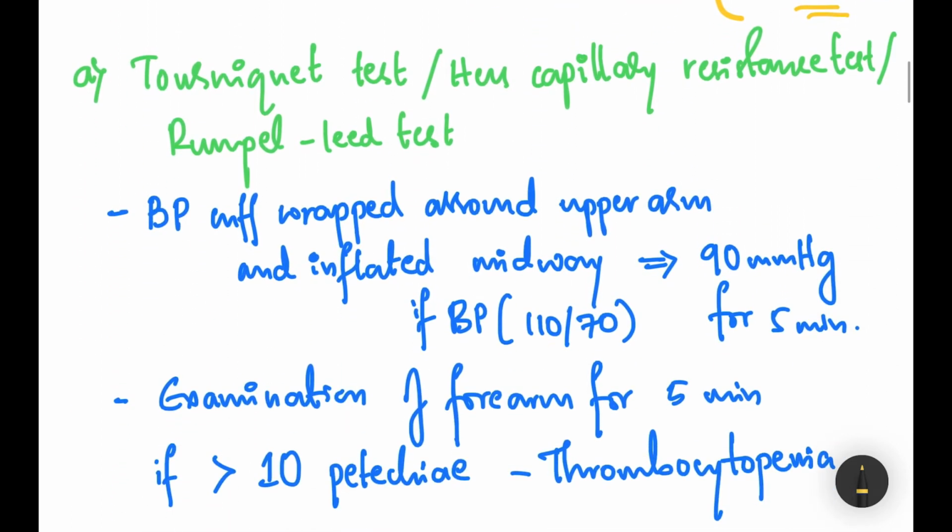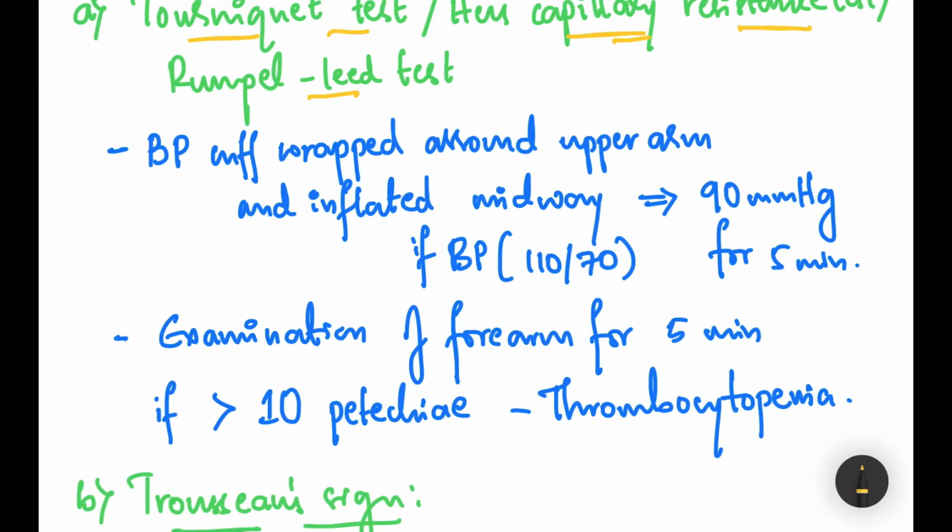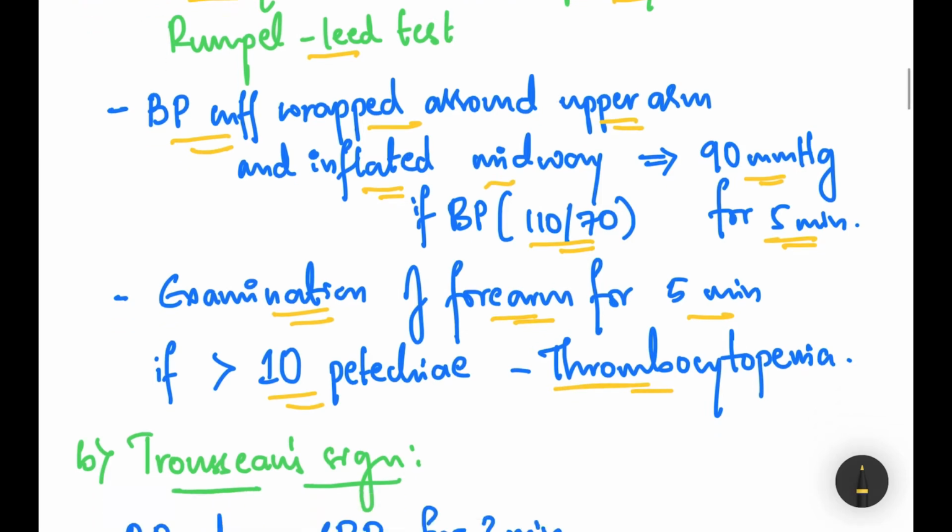And there is one more test known as Tourniquet Test or Hess capillary resistance test, also called Rumpel-Leede test. What we'll do in this test is we will tie the BP cuff, which is wrapped around the upper arm, and it is inflated midway between the systolic and diastolic. Suppose if BP is 110 by 70, we will inflate it up to 90 mmHg for 5 minutes, and then we'll examine the forearm for 5 minutes. And if there is the presence of more than 10 petechiae, then it indicates that the child is having thrombocytopenia.